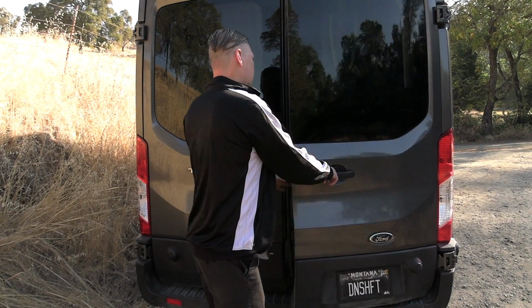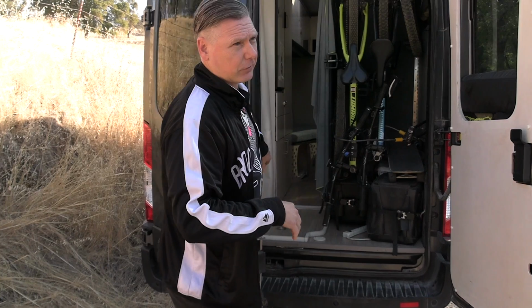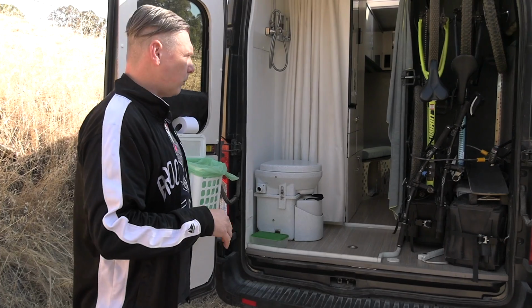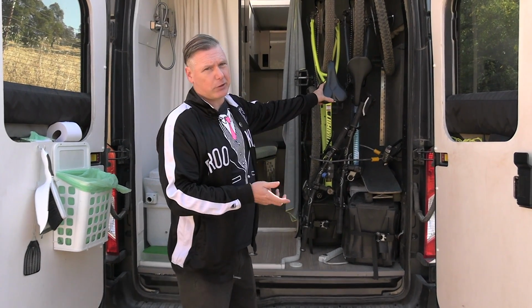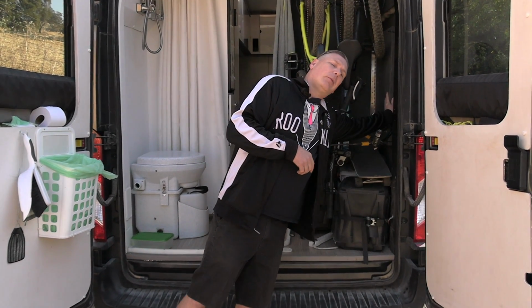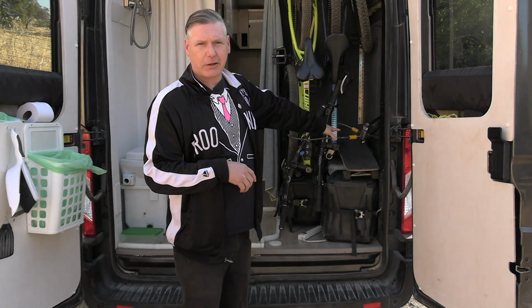And here is our garage. The garage is a combination of where we keep our bikes and also our bathroom. So we have a shower and a composting toilet in the back. And then over here, we keep our sports gear. So right now it's bicycle, skateboard, helmets. And then we have our electric panel that's back here. And then our batteries and our hot water heater are down at the bottom.